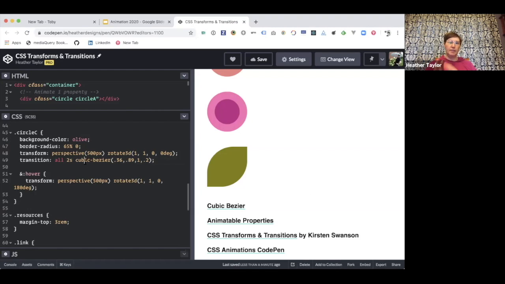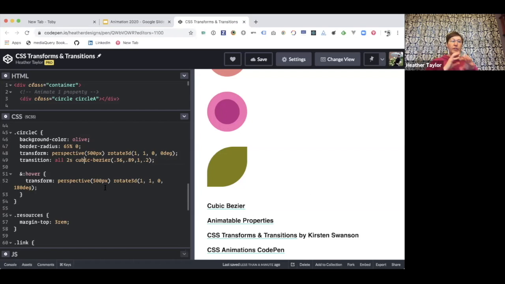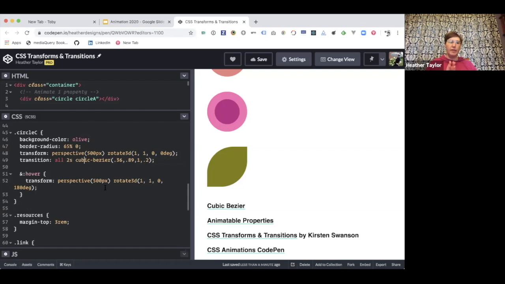So we're going to check out CSS Animations next. Oh, that's a separate thing, okay. Yeah, so we have CSS Transforms and Transitions, and then we also have CSS Animations. Okay, gotcha. So they're two separate things. There's a lot of things that you could do with both, but animation gives you states in between. Animations do not need a pseudo class like hovering to kick them off. They just load, they can start on page load.